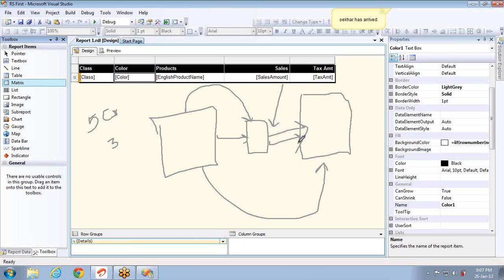Now let's see how the parameter works. If I talk about the parameter, the parameter will be selected in the report by the user saying red. So the parameter value will be tagged to your query parameter, and the same query with the parameter condition will be executed in the database. That means select star from table name where color is equal to red will be executed, instead of select star from table name, which is the routine one that will be executed if you take filter. Now we are talking about parameters. So the parameter value will be passed directly to the database, and it will be filtered in the database.